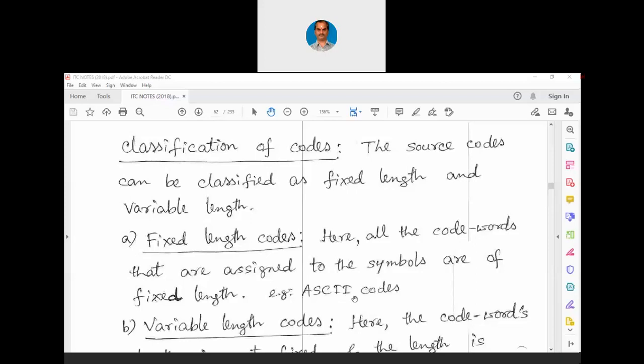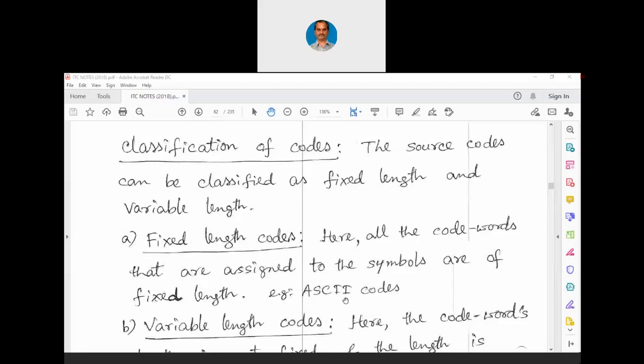Okay, I think I said something wrong, like 128-bit or 256-bit. No, it is not that way. In normal ASCII, it is 128 characters, and in extended ASCII, it is 256 characters, where the additional characters contain the graphical characters as well. So an ASCII code can be an 8-bit code, or it can be a 7-bit code. If it is an 8-bit code, 2 power 8, that is 256, is possible. If it is a 7-bit code, 2 power 7, that is 128, is possible. But if it is 7-bit, then all the symbols or characters are going to have 7 bits only. Or if it is extended ASCII code, then all the symbols are going to have 8 bits only, or 1 byte only. That way, ASCII code is a fixed length code.